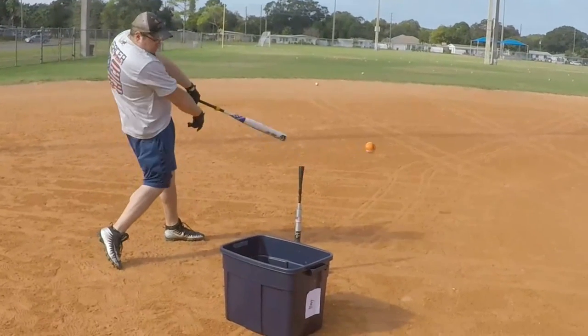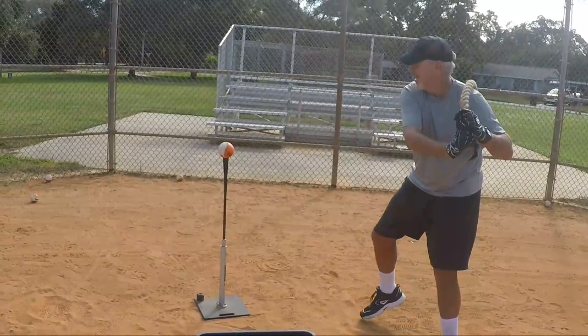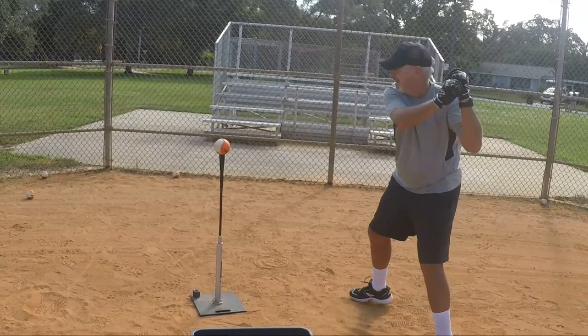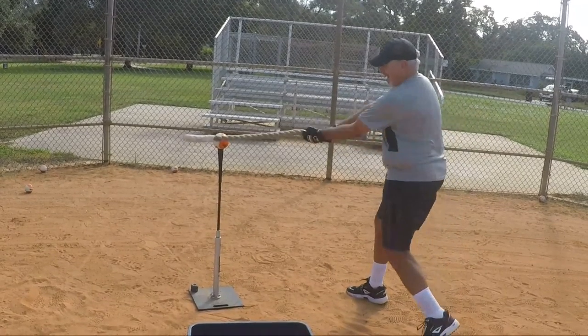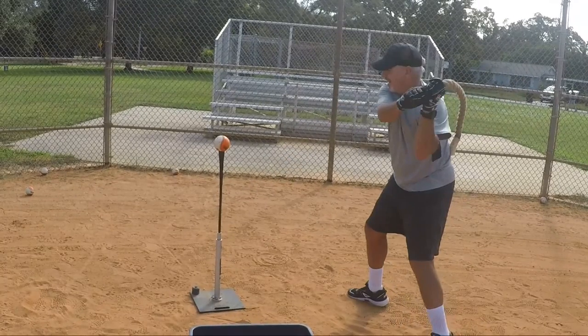You keep working on this, and you're going to eliminate that uppercut swing with some good work. You just don't have to have the back shoulder down. This is a great job here, Bob, of really leading with the hips and the upper body, and the rope comes right down to it. Just a phenomenal job on that.